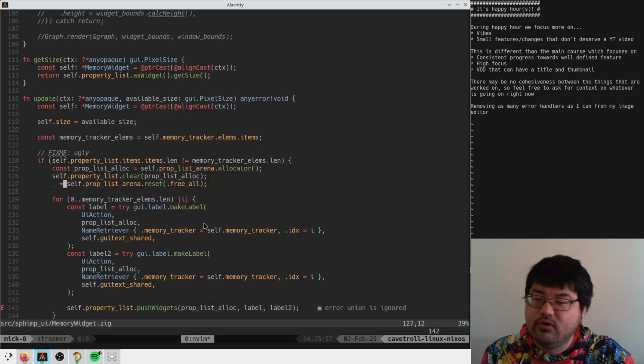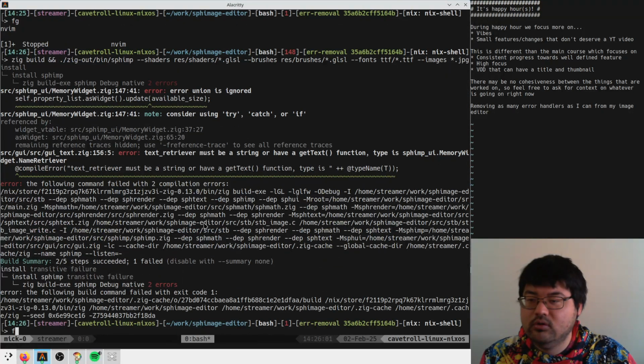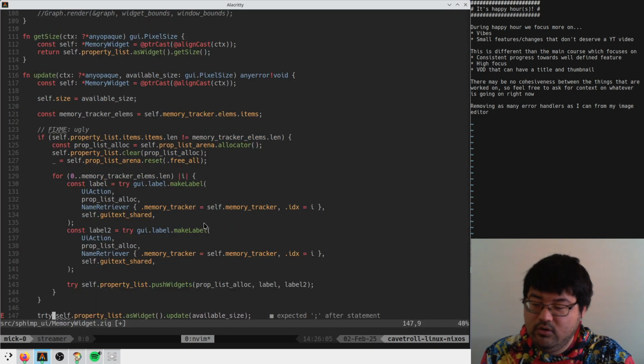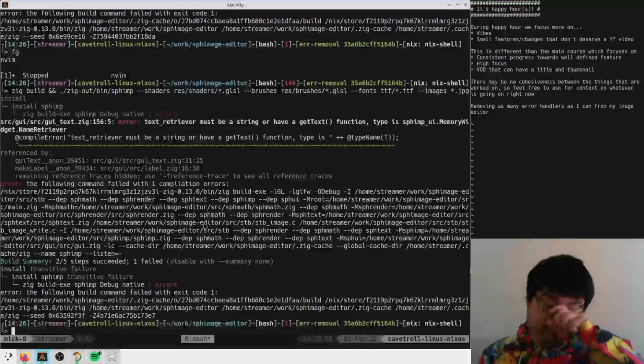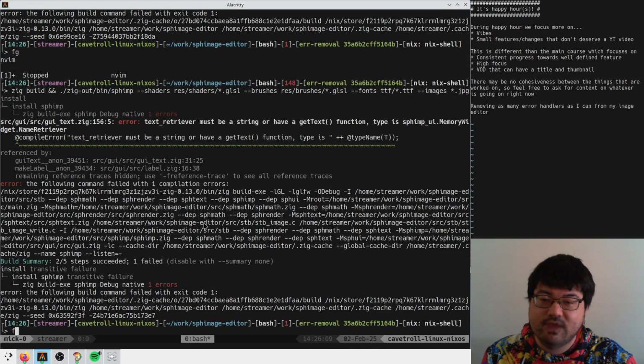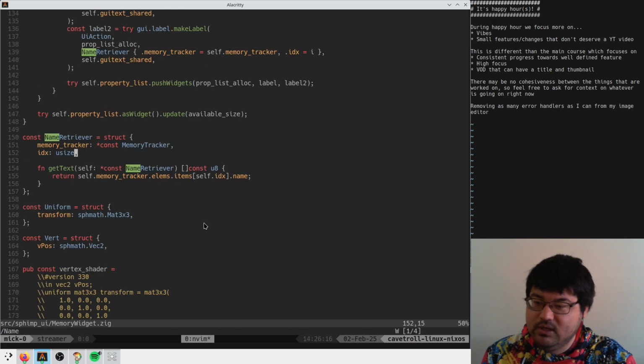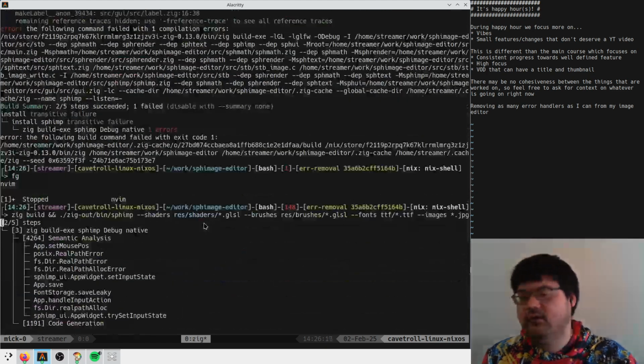Area union is ignored at 143. True. Area union is ignored at 147. True. Compile error: name retriever must have get text. And I think we did do that, but I think we need to make it public for it to work.